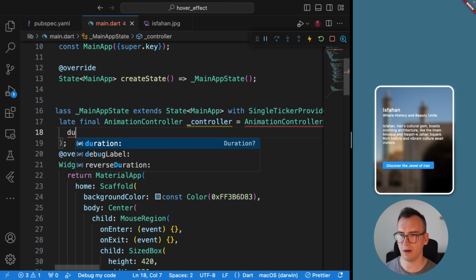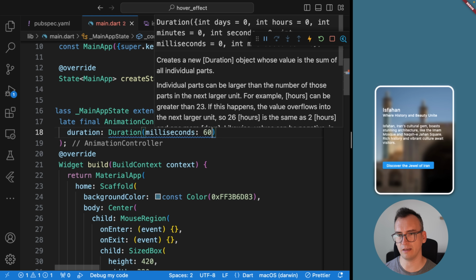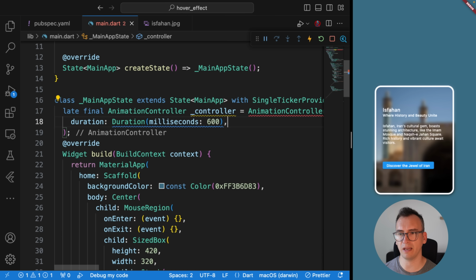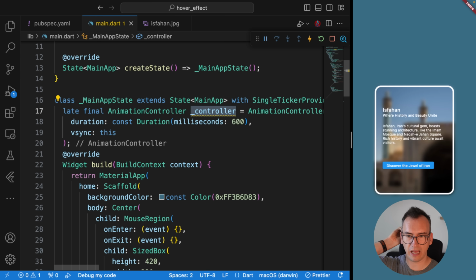And here we pass in the duration, which is a duration of milliseconds. I take now 600. You can change that, of course, by your liking. And depending on how much you increase that duration, the longer it will take to slide in and out, or the shorter you do it. And vsync is this, because we have the single ticker provider here directly. Good. So now this controller will help us to animate.